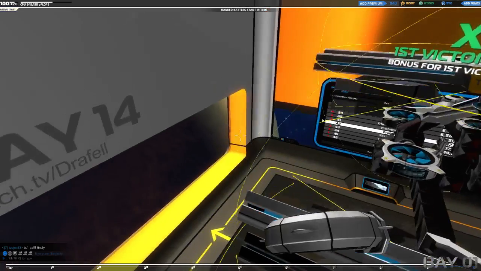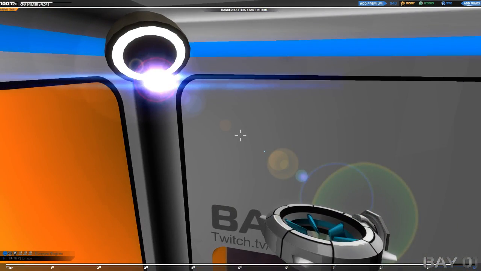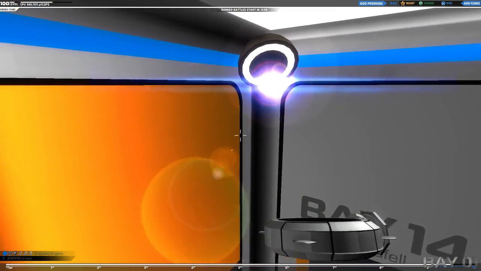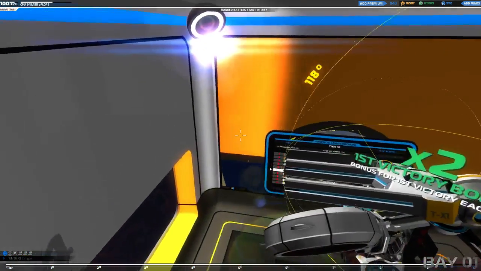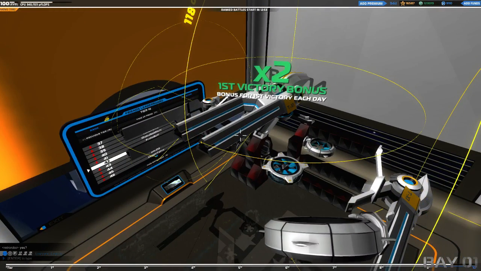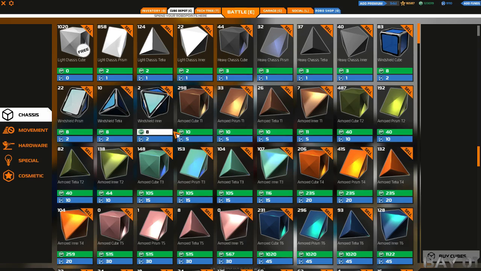So probably the biggest news in this patch is the introduction of the Mega SMGs, which are a dual barrel SMG. They cost a lot. It's just over 1 million RP. I think it's about 1 million and a few. Let's go and check in the cube depot.